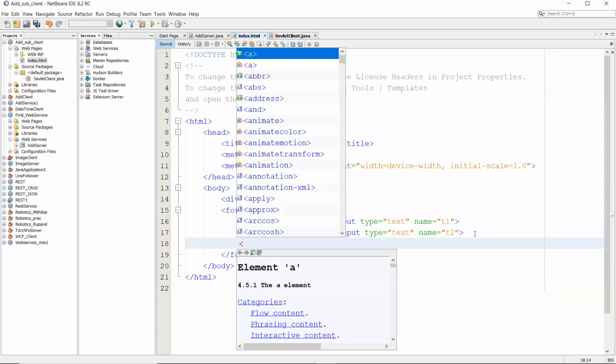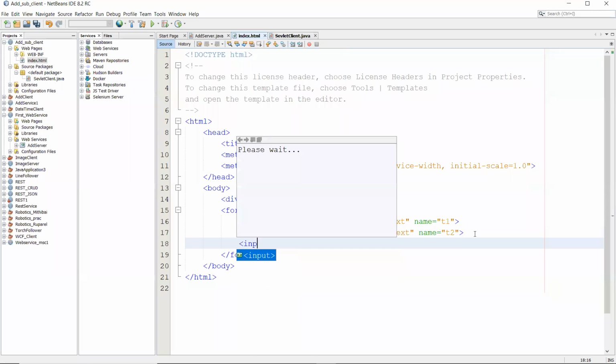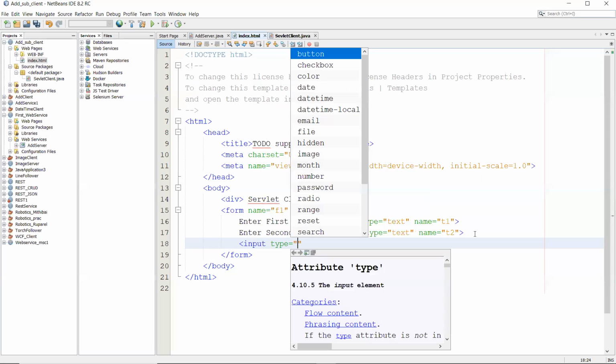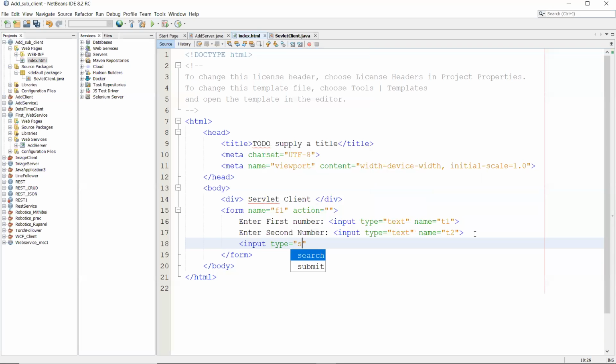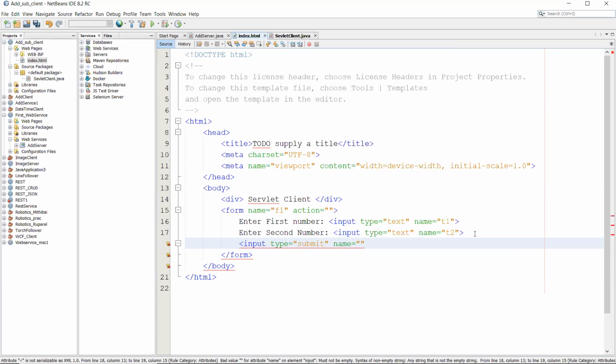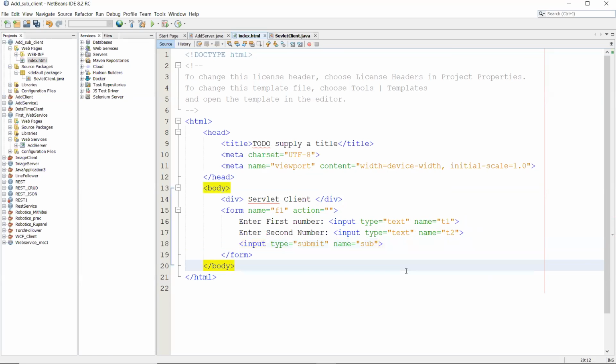Now you need a button, so we can specify the input type equal to submit. The name, if you want, you can give it a name. Here you don't need to specify the value, because when you specify the input type as submit, by default the name of the button will be submit. So we have just designed the client part.